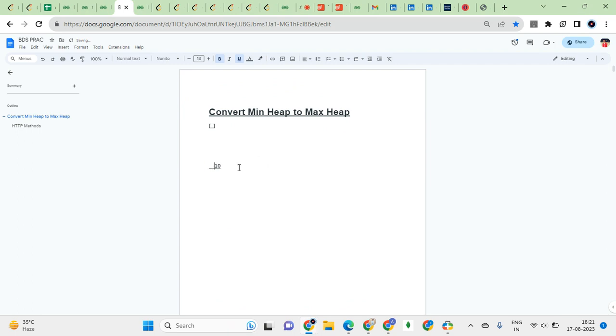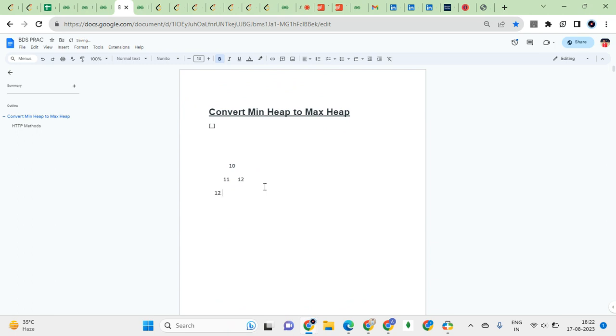If this is the root node of a min heap, what does this signify? That every value in the min heap would be greater than 10. There would be two children, let's say 11 and 12. Now they would have some children. What is the property about the children? They would be greater than the value of the node. That is one property that you have to satisfy always.